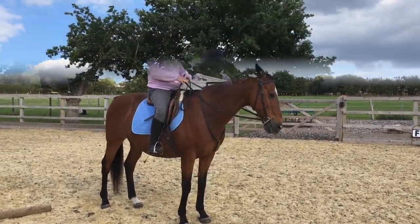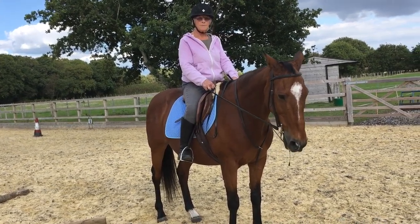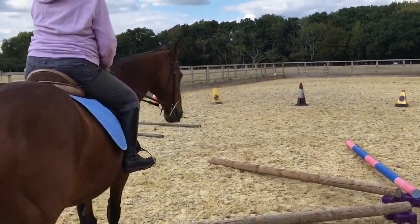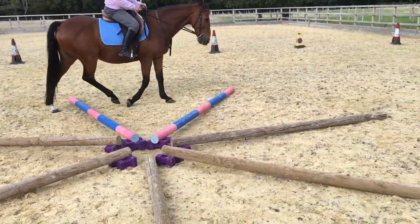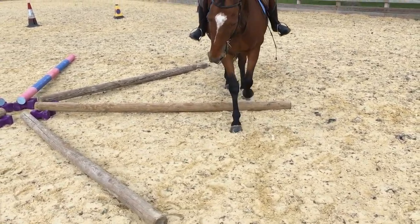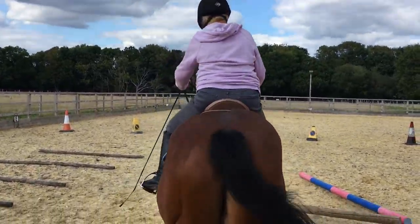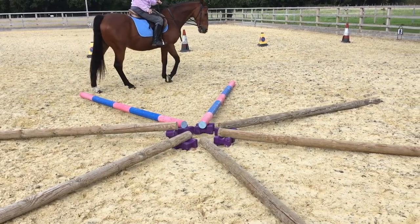So it's not an easy exercise. The main thing is you stay straight, don't collapse, have the outside leg on, outside rein — build the wall. We've changed the whip to the outside; if you feel he's still falling out, give him a light tap. Really important: focus on the place on the poles where you want to ride over, the pink and blue color change. Outside rein, outside leg, tap the shoulder — he wants to fall out. Stay straight, focus on where you want to ride, don't cross your hands.